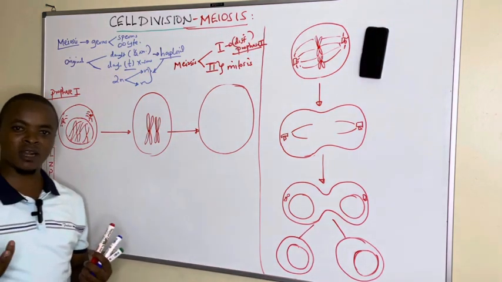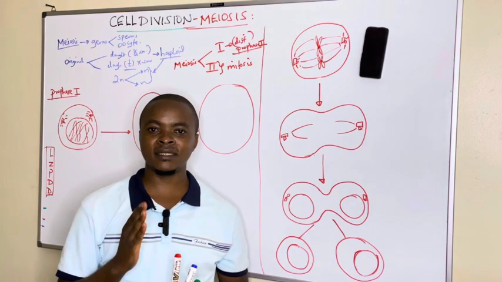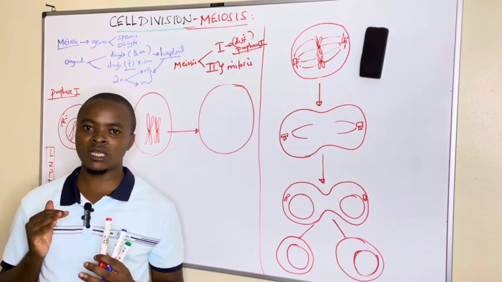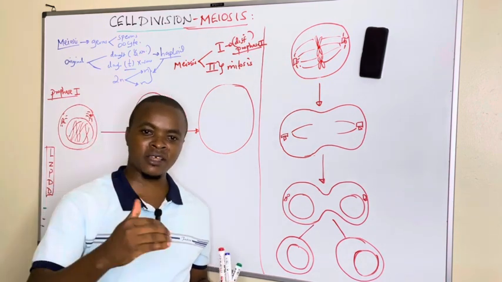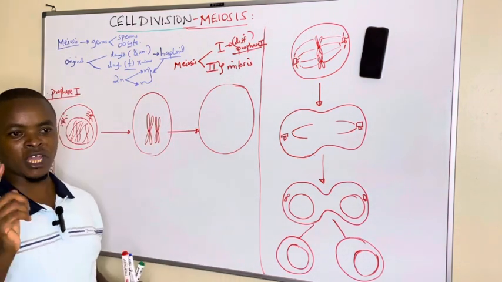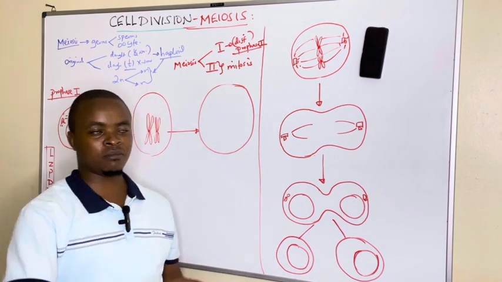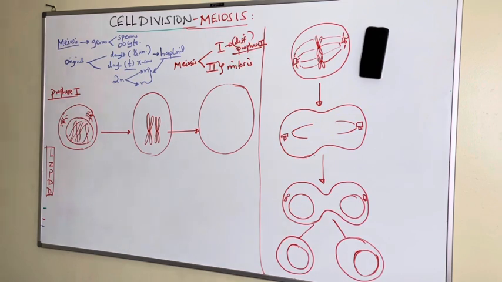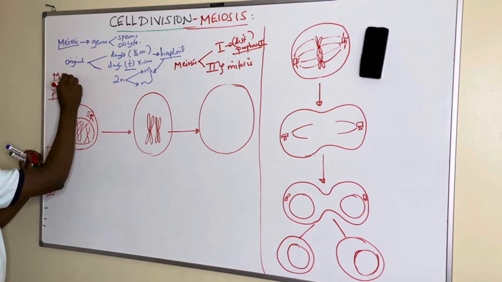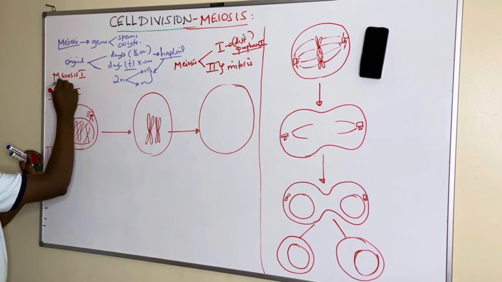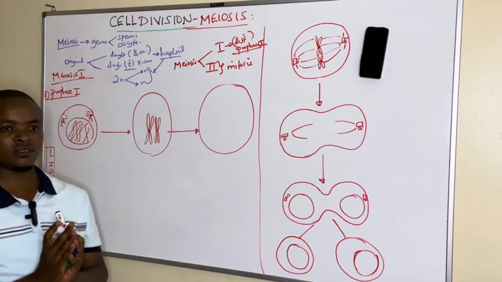And that one makes our life simple. After we have known that all the stages are the same as mitosis, and we have already known mitosis, then we can apply that knowledge for the studies. So the major thing here to understand is prophase 1, where I want you to pay attention to see the difference between meiosis and mitosis. So in meiosis 1, we are beginning specifically with prophase 1, which is the only different stage.